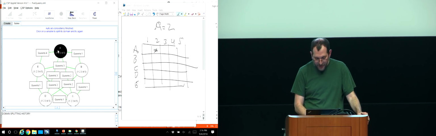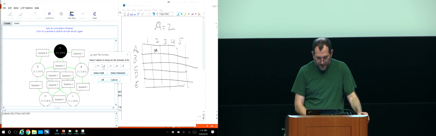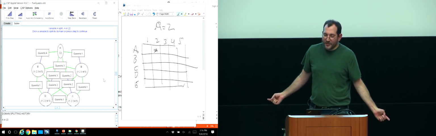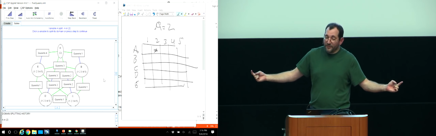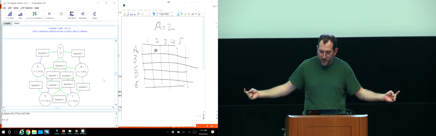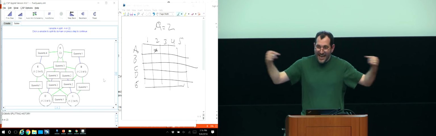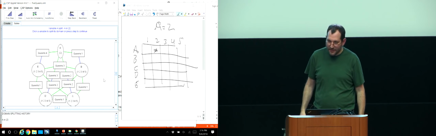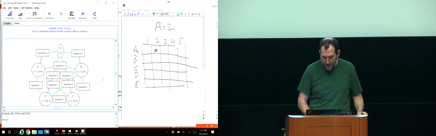it looks like I have a star at 2, so I'm going to assign you to 2. Notice what happened. Notice all the arcs, at least in the way that this applet draws them, have turned blue for pointing into A, because A just changed. Everything that used to point to A, that used to be declared consistent, is back on the queue. So we can go and start enforcing them.